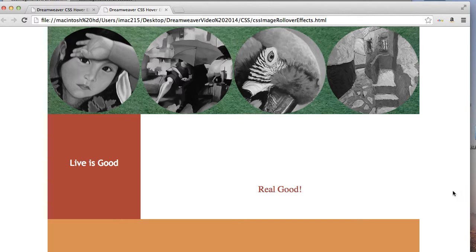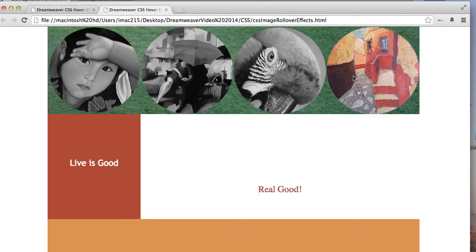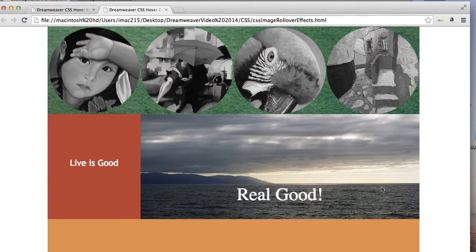But on hover, we can change our text attributes in that div, as well as apply an image background. So when I hover over the div called right, bam, we get a whole new effect. Hover Mania. Oh my, Hover Mania. You can just get carried away, can't you?